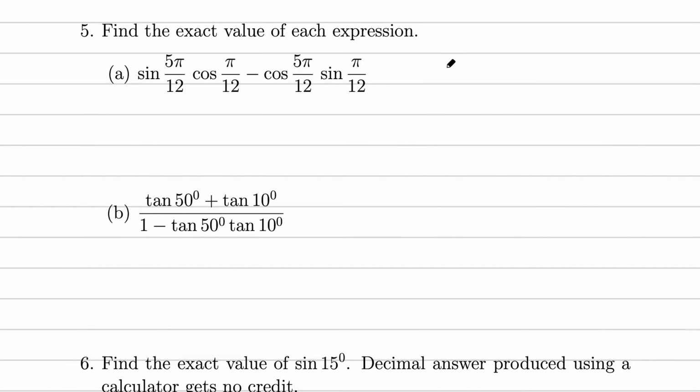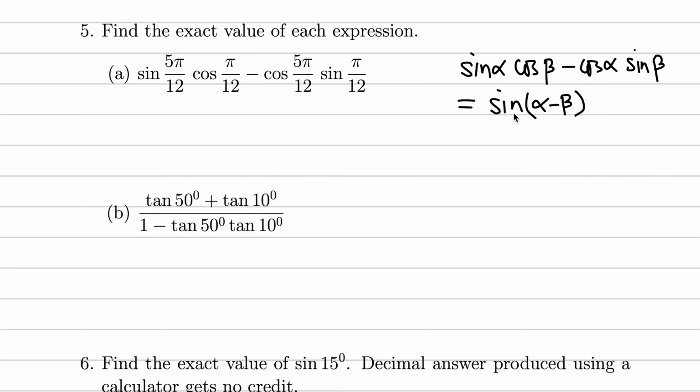angle, the whole thing looks like sine of some angle alpha, cosine of another angle beta, minus cosine of again alpha, sine beta. And if you look at the sum and difference formula list, this is exactly the formula for sine of alpha minus beta. Sine of alpha minus beta is not simply sine alpha minus sine beta, no, but it is indeed the whole difference of two products, and we have exactly that situation here.